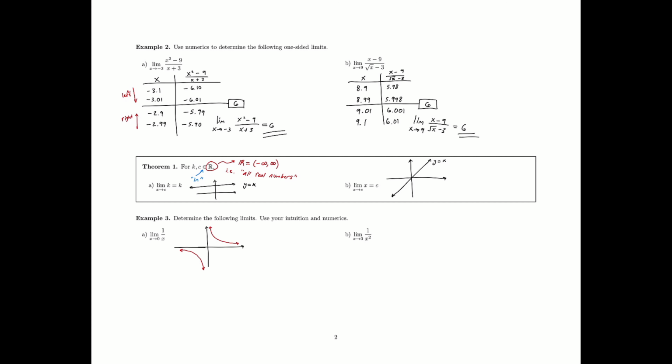So here we can see that the left-hand limit, as x approaches 0 from the left of 1 over x, is negative infinity. And the limit as x goes to 0 from the right-hand side of 1 over x is positive infinity. Although each of these are infinite, positive and negative infinity are not the same. So together, these two imply that the limit as x goes to 0 of 1 over x does not exist.